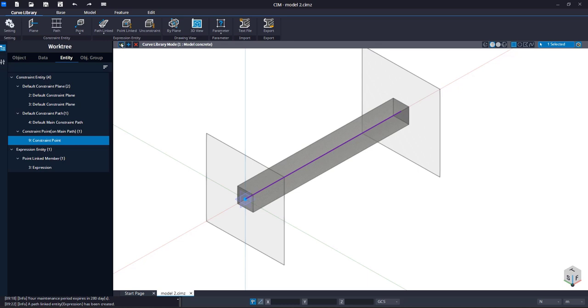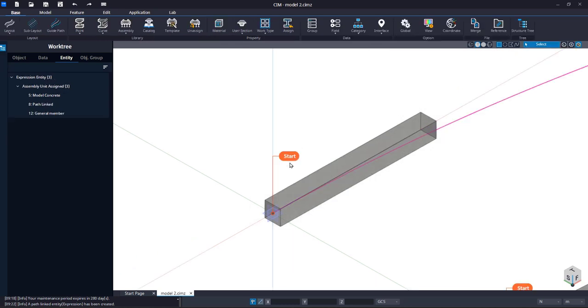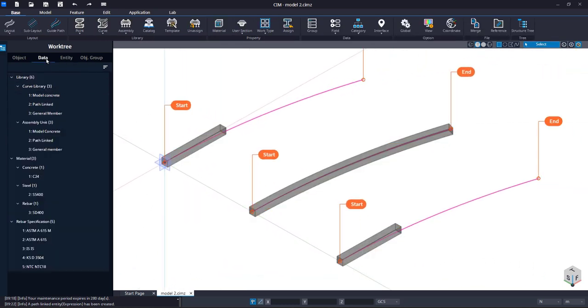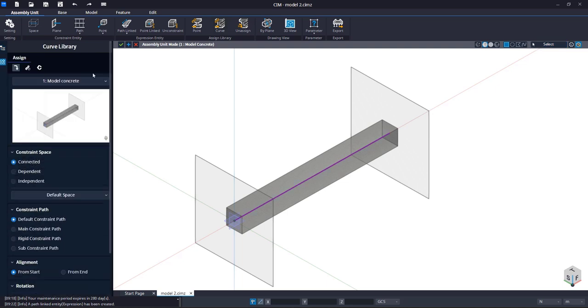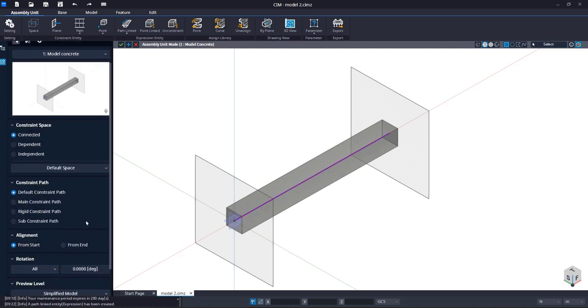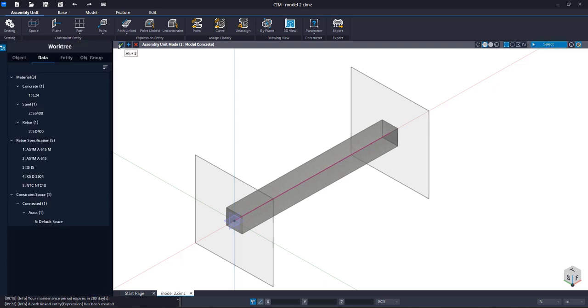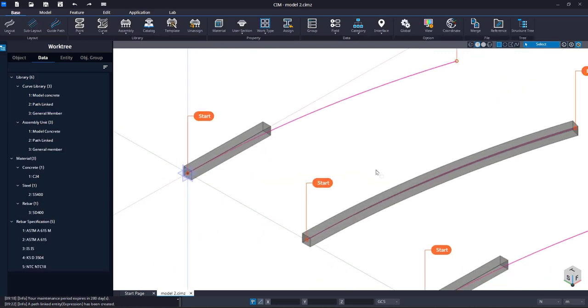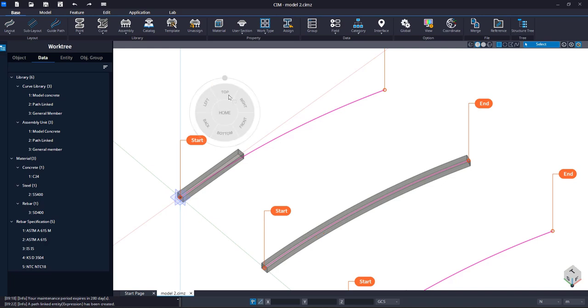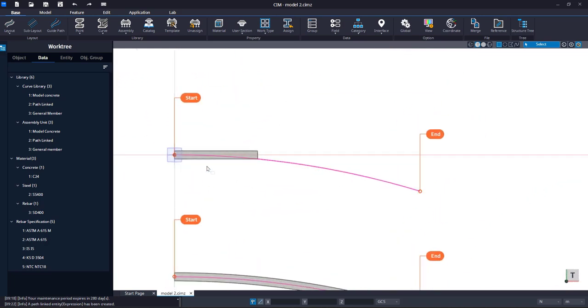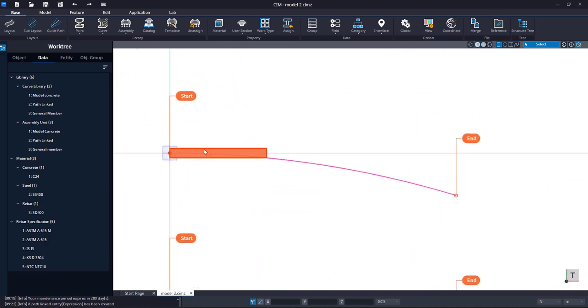Once this is done, next we created a normal assembly unit, and to this assembly unit we assigned the model concrete option using the default options. Once we created the layout and assigned this particular member, what happens is that, in the library, if you remember, we assigned this member to the starting point.